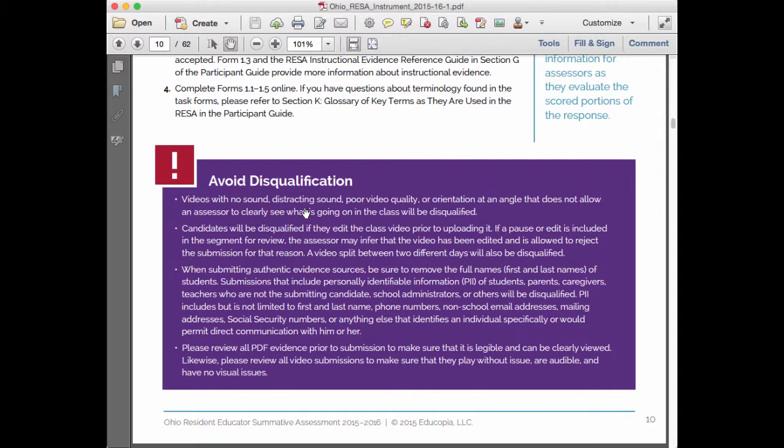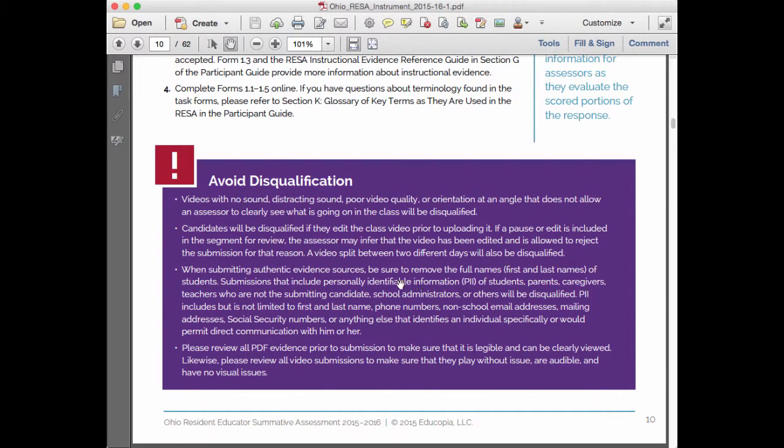And they do have a help desk that will help you work through any technical issues about the uploading and making sure the file is accessible to them. So you might want to play around with it and test a couple different things just to make sure that you have a handle on the recording and the exporting and the saving of the file. But again, you've got to make sure that you pay attention to each of these bullet points. If they figure out that you've paused it or you've edited it, it could be rejected. So just keep that in mind.